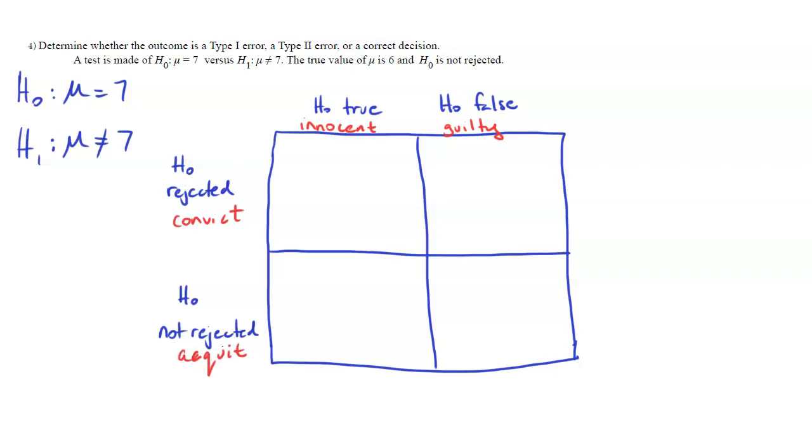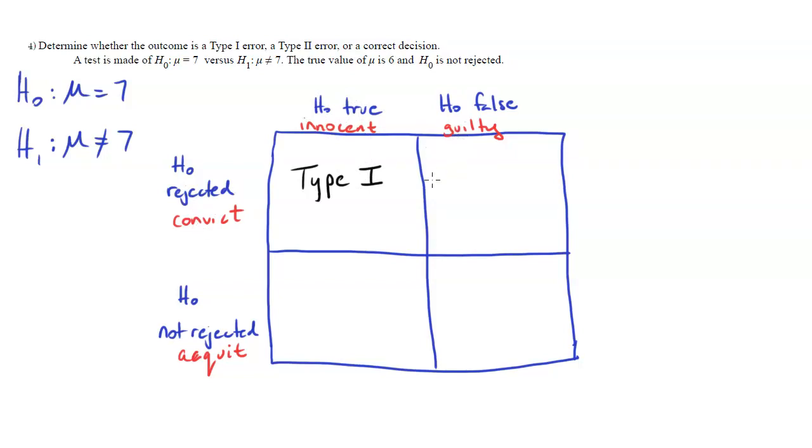Okay? So the way I look at this is, if we convict a person who is innocent, we've made an error. In fact, we've made a type 1 error. And in statistical terms, if we reject the null hypothesis when the null hypothesis is actually true, we made a mistake, we made an error. If we reject the null hypothesis, but it turns out to be true, it's the type 1 error.